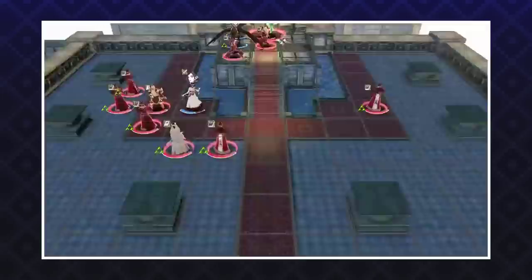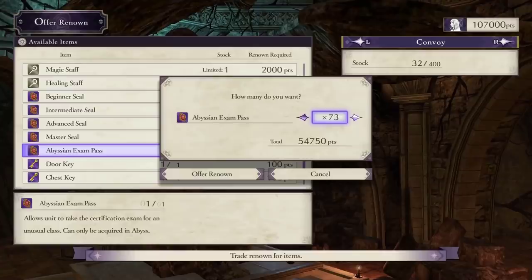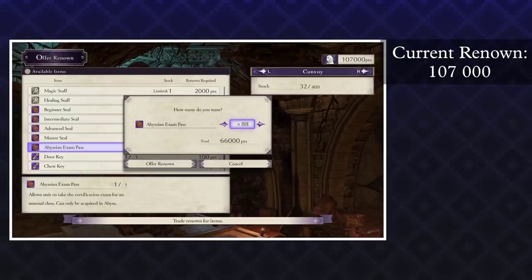And speaking of overflows, Infinite Money and the Renowned DLC Bug. This glitch makes use of the pagan altar located in Abyss, so having purchased the expansion pass for the game is a must. Also, at least 65,600 renown is needed to perform the exploit, meaning that a New Game Plus file that has gone through multiple playthroughs helps a lot.